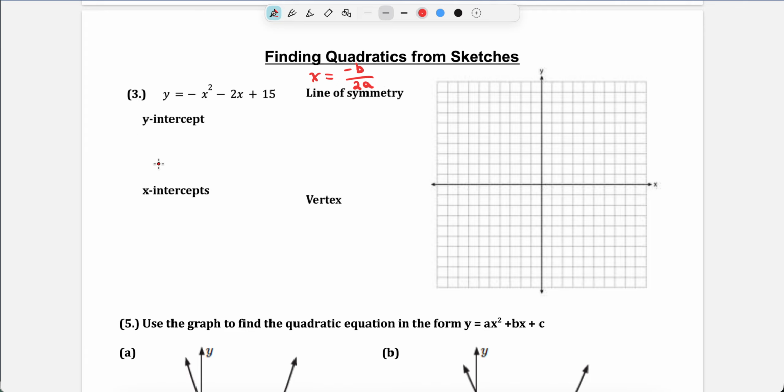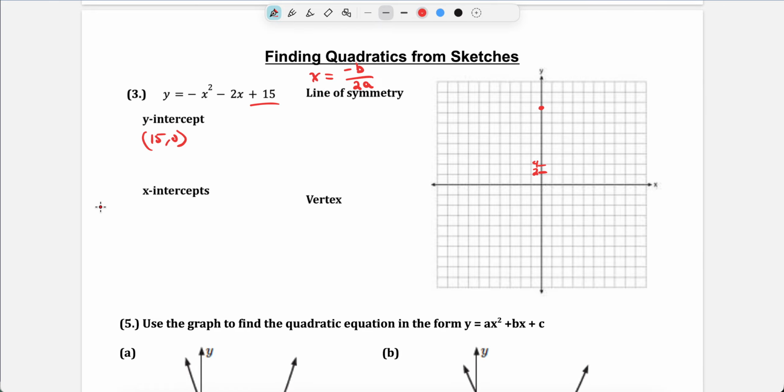All right, when you're going to do that with these four things, finding the line of symmetry, the y-axis intercept, the x-intercepts, and the vertex. Okay, so our y-axis intercept, that's kind of the easy one. That's going to be our c value, that's going to be at 15, so that'll be at (0, 15). Okay, we've got quite a big scale here, so I'm just going to go by 2, so 2, 4, 6, 8, 10, 12, 14, 16, so 15 will be right there.